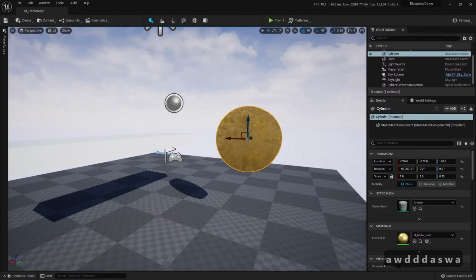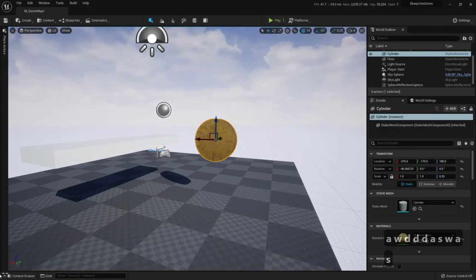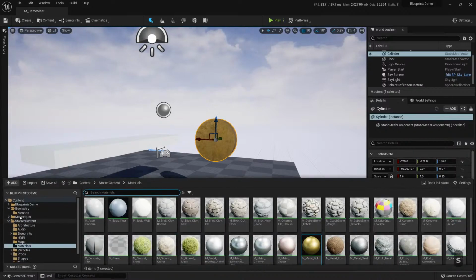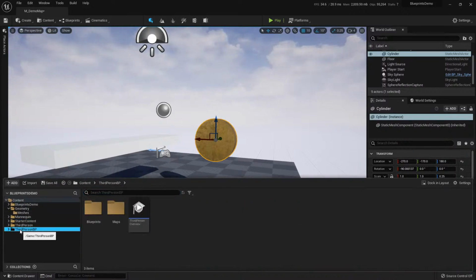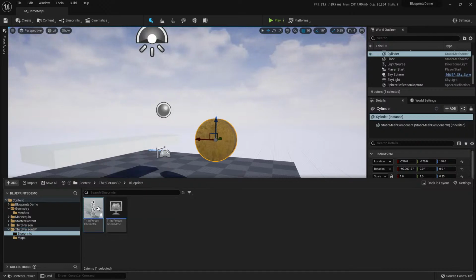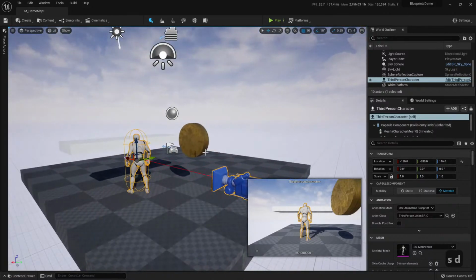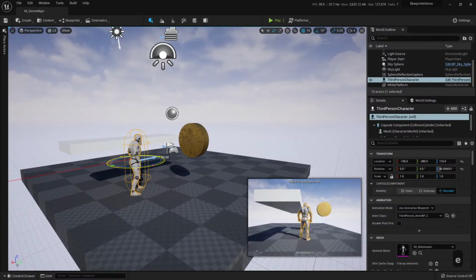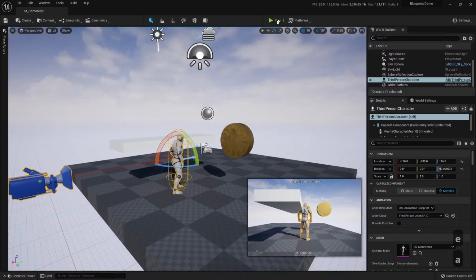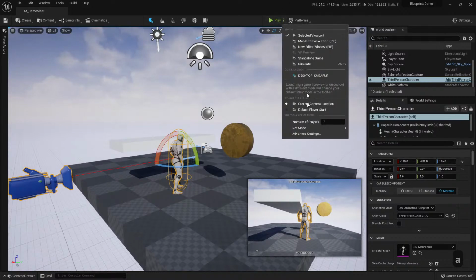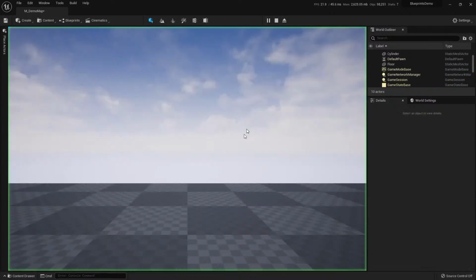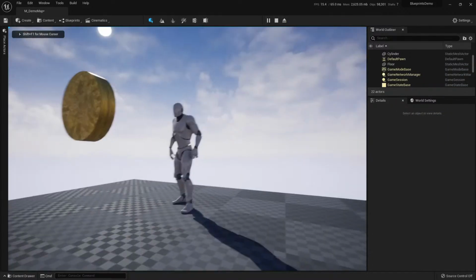Now, I want to use the character that I just imported here in the third person example. I will go to the third person blueprint folder, blueprints, third person character, and I'm gonna drag and drop it into the level. I won't go over how to create the game mode and how to set up all the stuff. This is a little example. And if you want to use this character, because if right now I press play and default start, I'm not using that character.